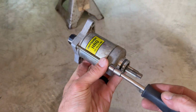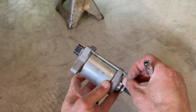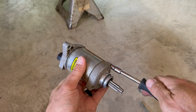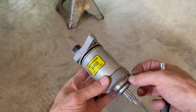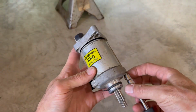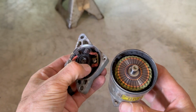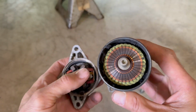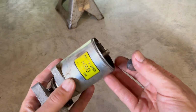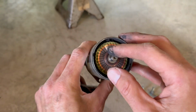So let's see what's going on the inside of the starter. This is a 7 millimeter on the side, and there's two of them. So you've got your brushes, and on the inside here, look at all these pieces. Something's come apart on the inside of the starter, so it's no wonder that this thing was not turning over. Whole thing's kind of come completely apart.